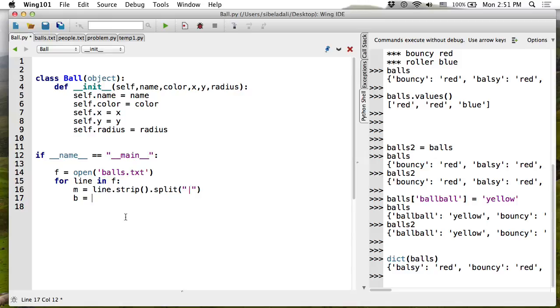And I'm going to create a bowl where the first item is the name, then color, x, y, and radius. Okay, and then I'm going to create a list of bowls, and I'm going to append this bowl to it.